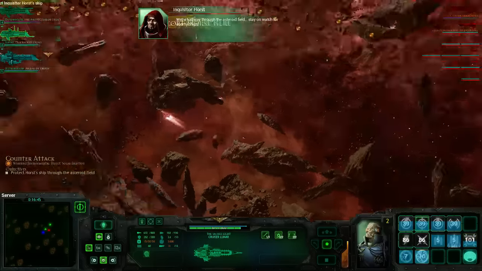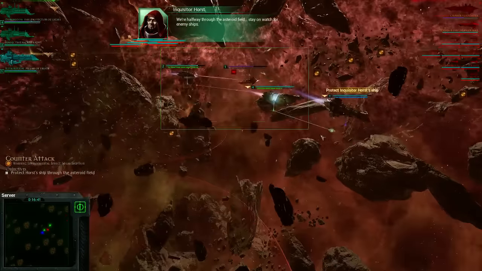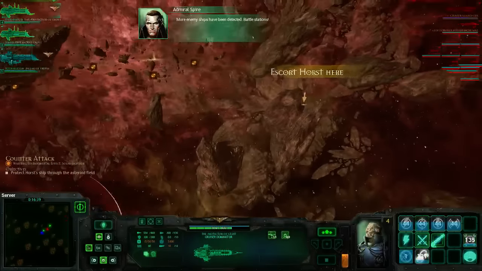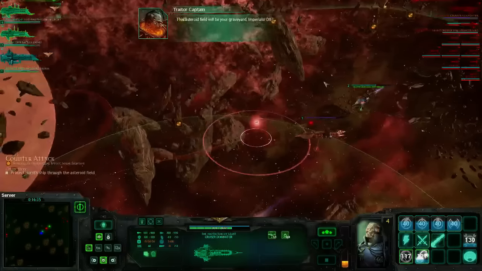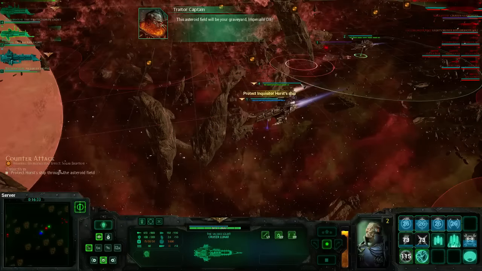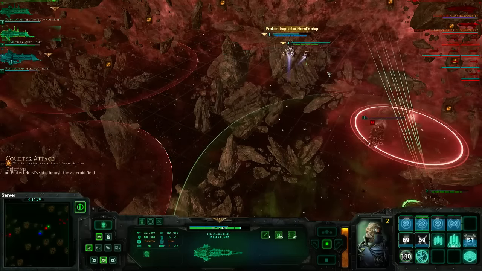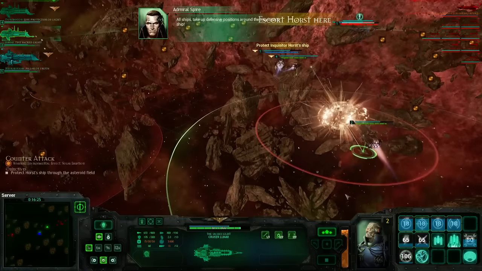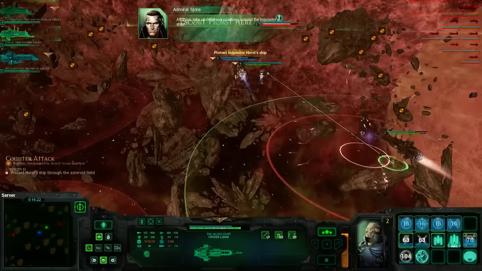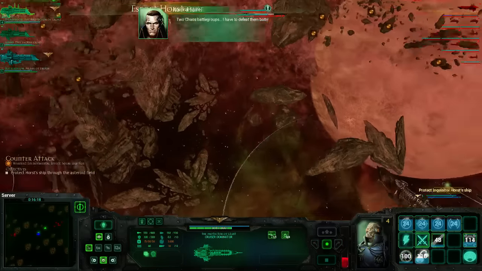We're halfway through the asteroid field. Stay on watch for enemy ships. More enemy ships have been detected. Battle stations! This asteroid field will be your graveyard. Imperials, die! We're under attack from both sides. All ships, take up defensive positions around the Inquisitor's ship. Two Chaos battle groups. I have to defeat them both.